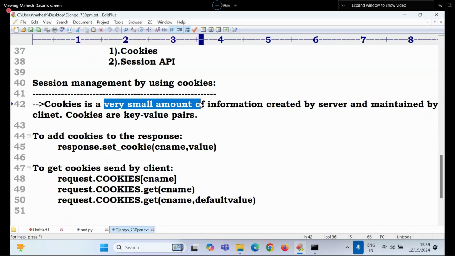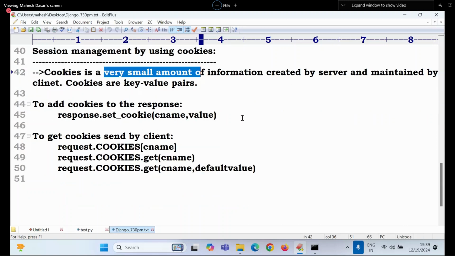A cookie is one dictionary. The server creates the dictionary and sends it to the client. The client always remembers every cookie. Once I send a request, if any cookie is there, it sends the cookie. To create a cookie, response.set_cookie is the function, and you can send key value pairs.